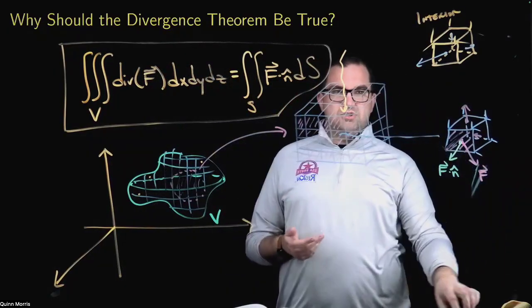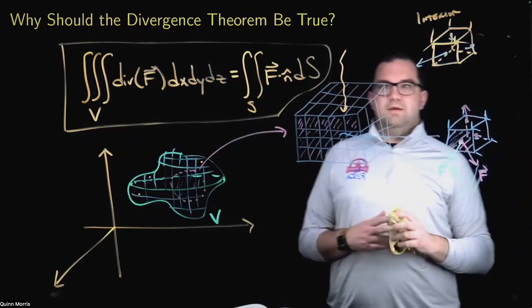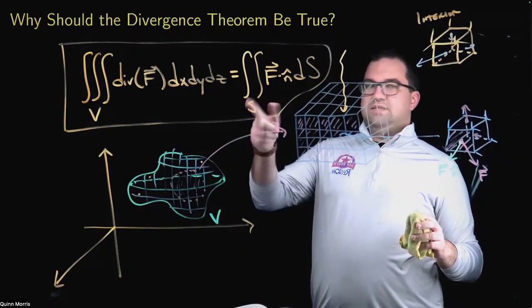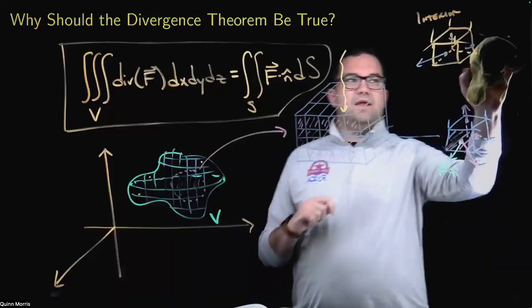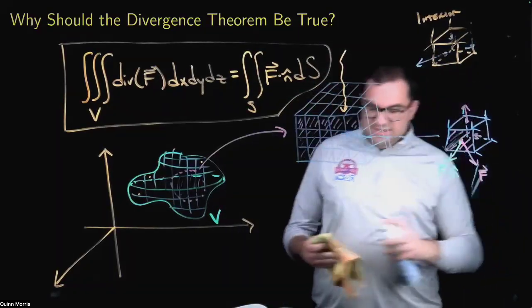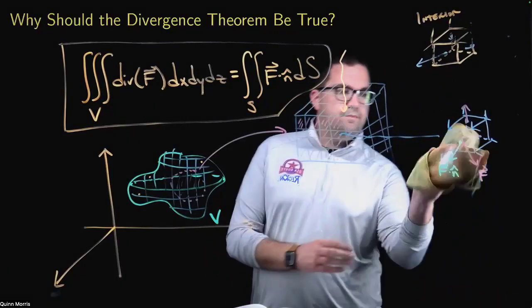Now, of course, we need some conditions. Okay, we've just drawn one picture and sort of said, oh yeah, that seems right. So we've got to do a little more work, but this is exactly the idea behind the divergence theorem. All right, so let's first formally state the divergence theorem, and then we will look at a proof.